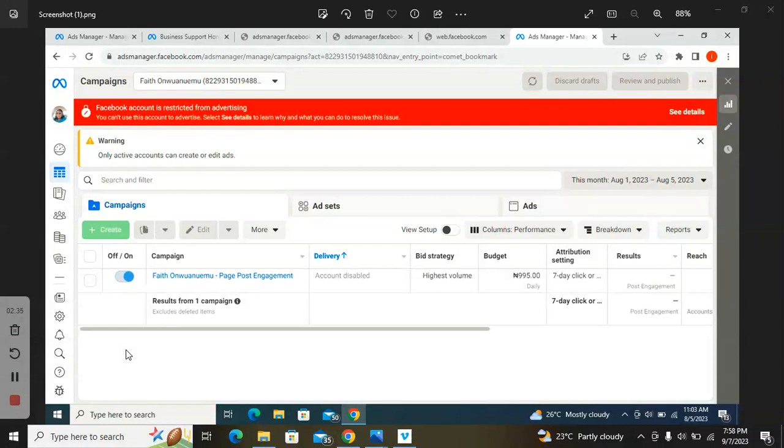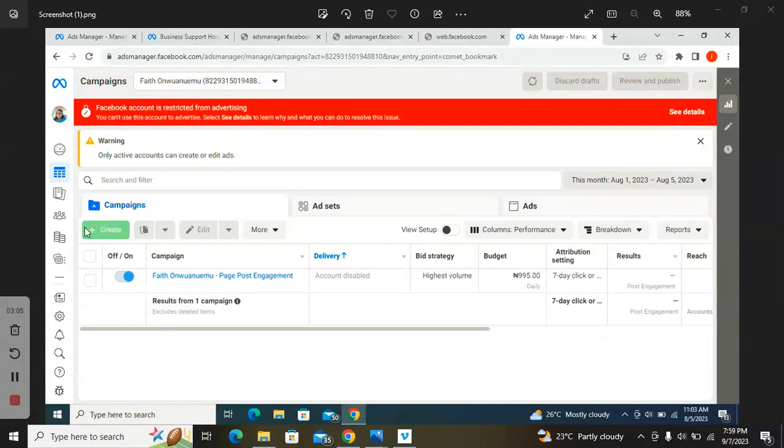Now, what I'm showing you right now is the same method you're going to be using for your Instagram. Even if your Instagram was restricted, it's the same method, because your Facebook and Instagram are owned by the same company. All you need is a laptop, or you can always use your phone and substitute it by going to Chrome and changing it to desktop site. You can always do that, so that you can get this interface, exactly this interface.